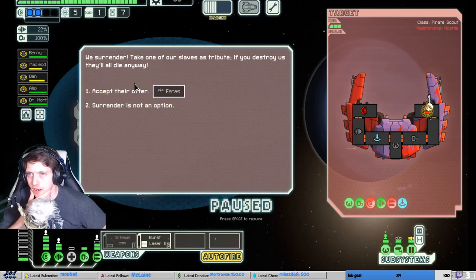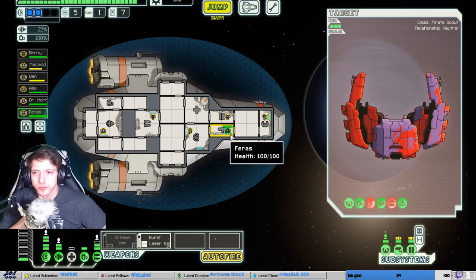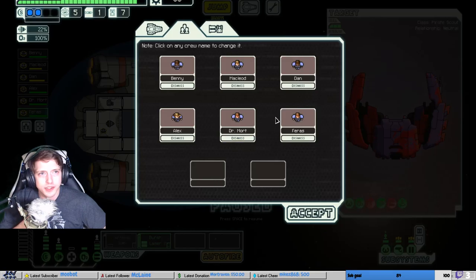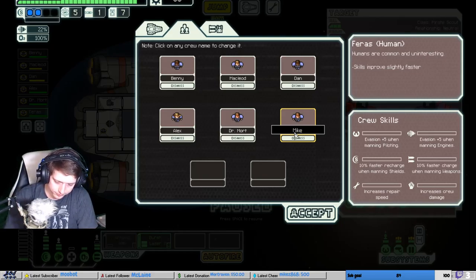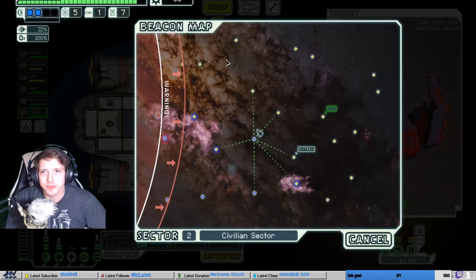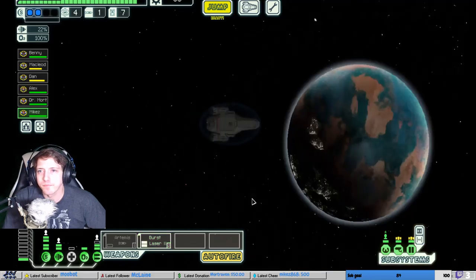Ooh, baby! We surrender. Take one of our slaves as tribute. If you destroy us, they'll all die anyway. Fuck. Accept their offer. Ferris. There you go. I need all the crew members I need. I can put them up on sensors, which will really help us out. Ferris. Let's rename Ferris. Let's put in Mike. There you go. Perfect.